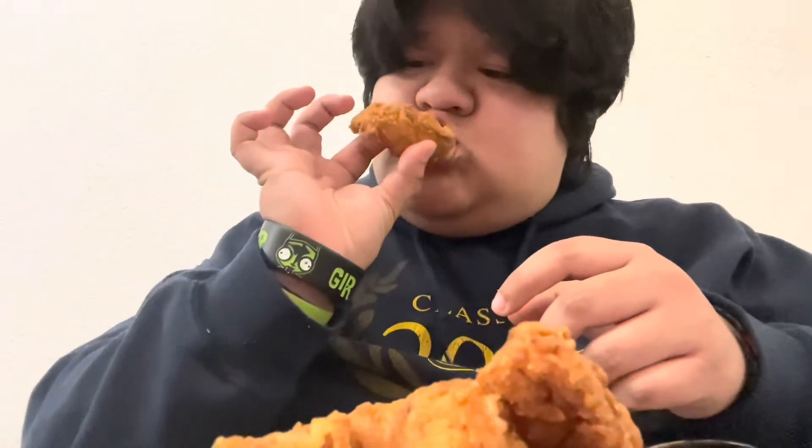This looks like it would be the Nuclear — okay, that one's got a kick to it. I believe this is Wimpy. I'm going to take a bite of a tender right here with no sauce. Off the bat — crunch! A nice crunch, still considering it was delivered. Nicely seasoned, this has flavor on its own. So if you're the type to have no sauce, it's still really good — tender, soft, a little bit moist.